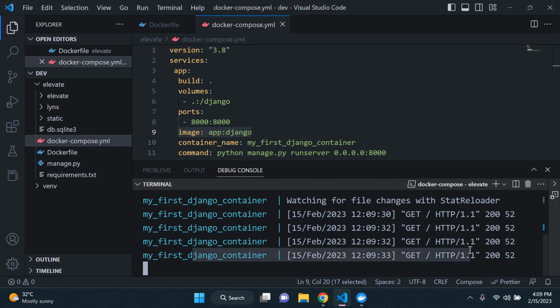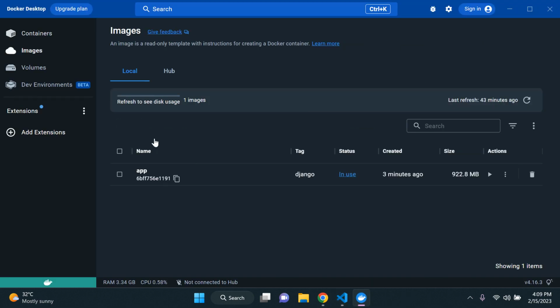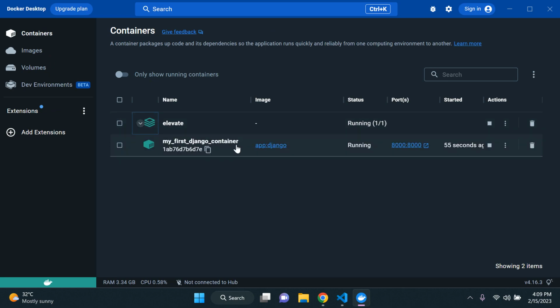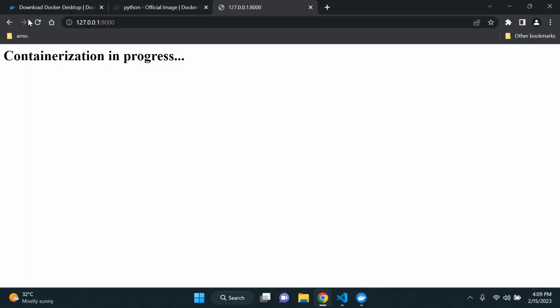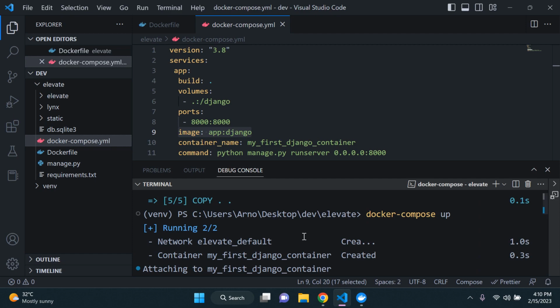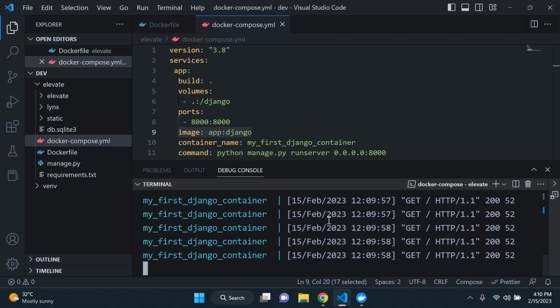So what has essentially happened is we built a Docker image, which we then went ahead and transformed to run as a Docker container, since it has attached it to its own container named my first Django container. And we can just make some requests here to this application, and we can see it's receiving all those requests via our Docker container, or our Django container in this case, what we named it. Okay, so that's how you can go ahead and run your Docker container. So how to build a Docker image with Django, and how to transform your Docker image into a Docker container.